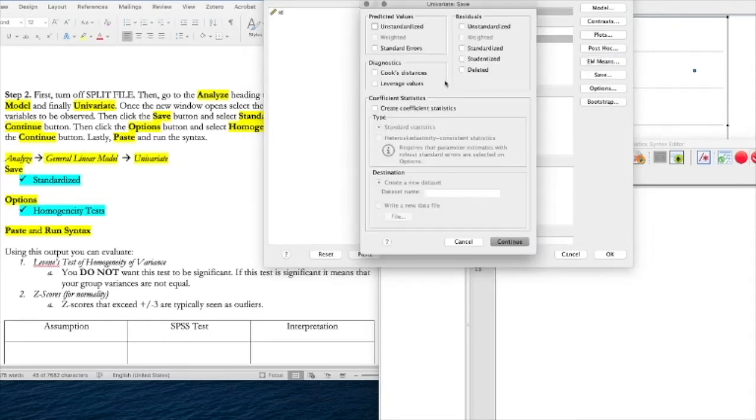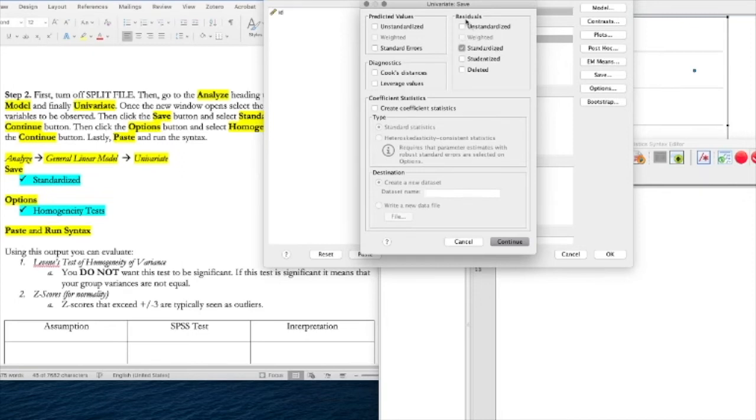And then Save. So here I actually do want to save something. Under these residuals, I want to save standardized values. Now why is that? Well, basically this is going to tell me how far away values are from expected.